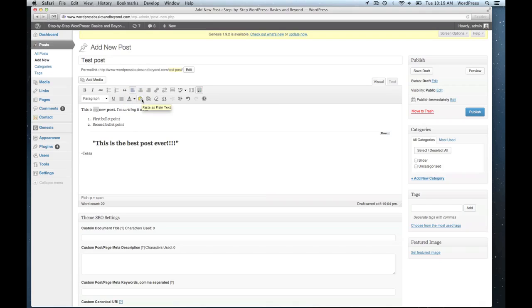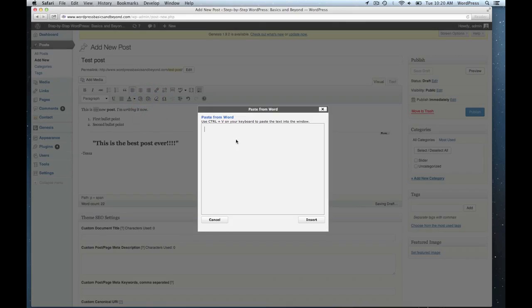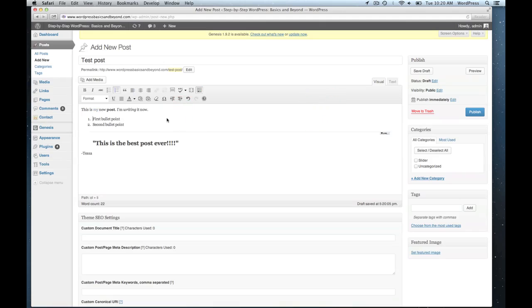These 2 buttons, you can paste in content that you've written in another word processor. So if you've used just a plain text editor, you can paste that in here. If you've used Word, you can paste it in here. So when you click this button, it'll allow you to paste your text from Word into here. The reason that you would do it in there as opposed to straight into the screen here is because some of the formatting from Word can be carried across into WordPress and mess up your formatting, so it won't look as you expected it to look. So you would always use that button if you wanted to paste in from Word.